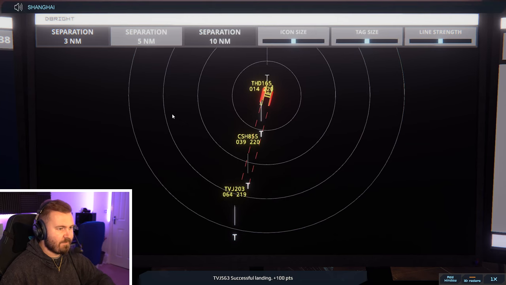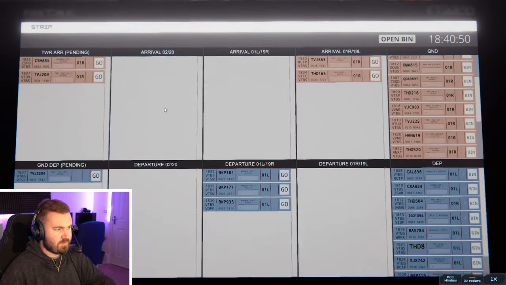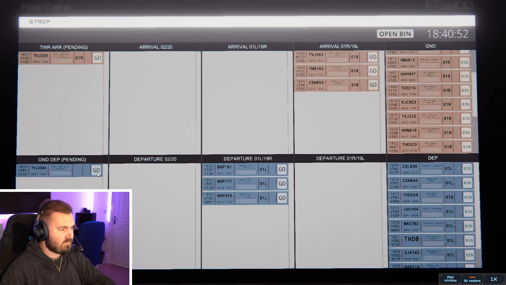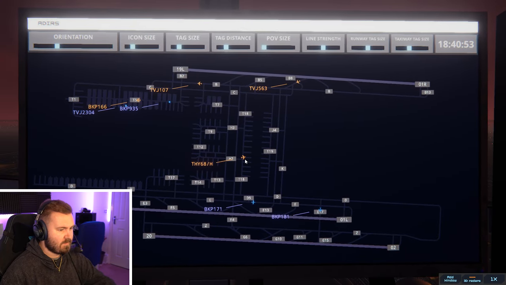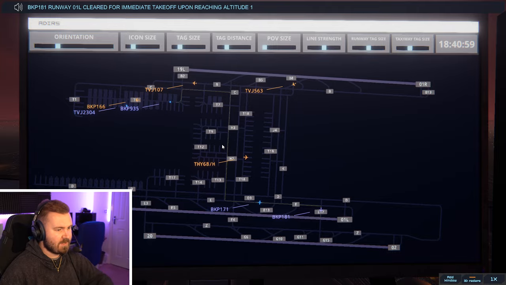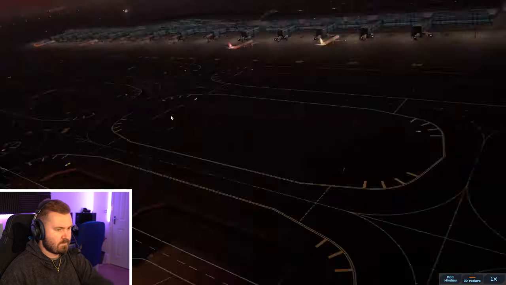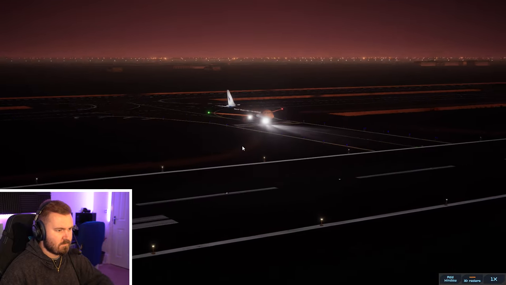Shanghai 855, runway 01 right, clear to land. Shanghai Air 855, runway 01 right, clear to land. Whoops. Unless they say again. Runway 01 right, clear to land. Shanghai Air 855. Bangkok Air 181, runway 01 left, cleared for immediate takeoff upon reaching altitude 1000, contact departure. Runway 01 left. Cleared for immediate takeoff upon reaching altitude 1000.